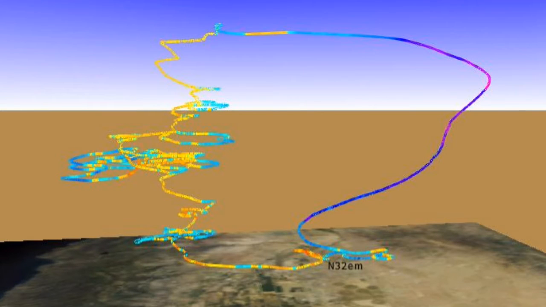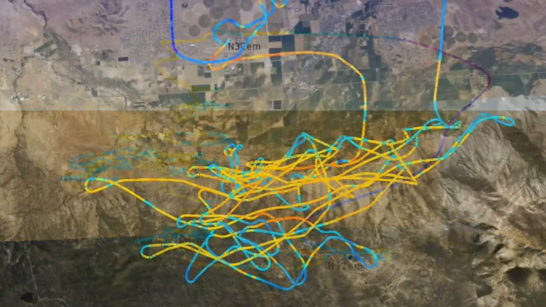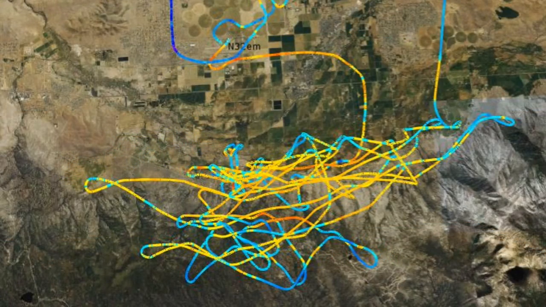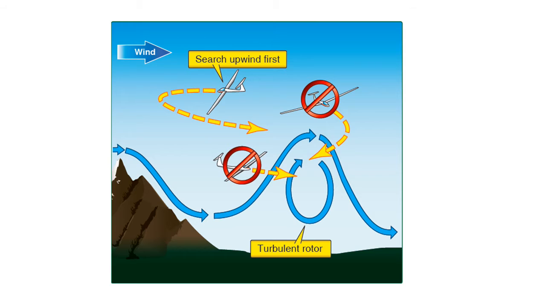Look at this side view of a wave flight. Color-coded by vertical speed, where the yellow indicates climbs, the rising air can often be in a fairly narrow band. Using ground-based landmarks, or even better, a flight computer track, can greatly aid in keeping track of the boundaries of the rising air you discover, and then being able to remain within it.